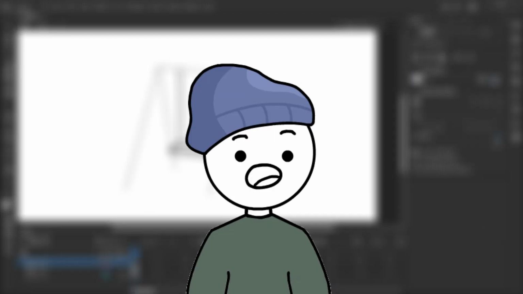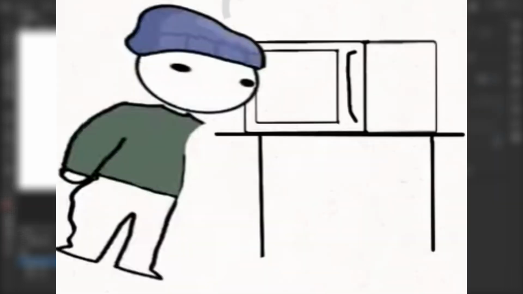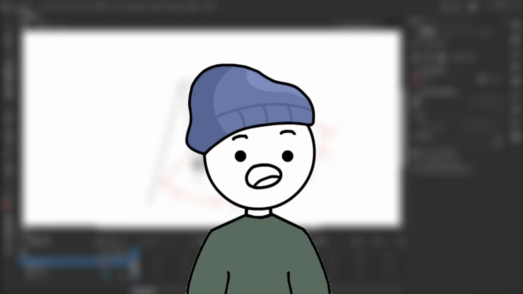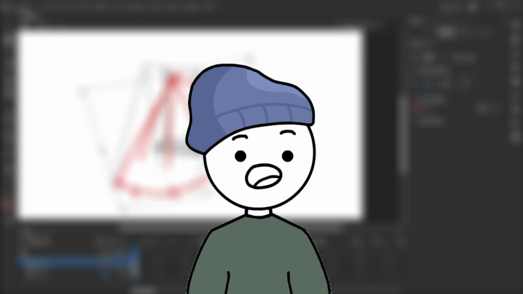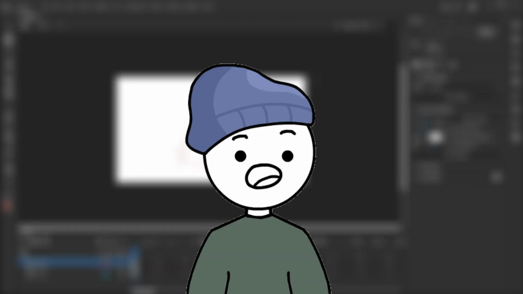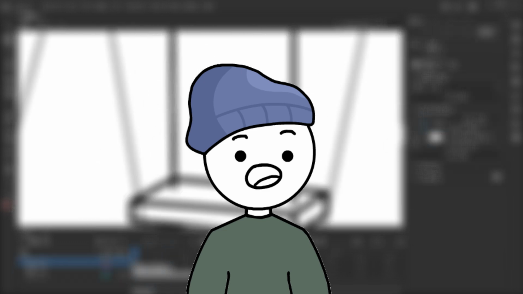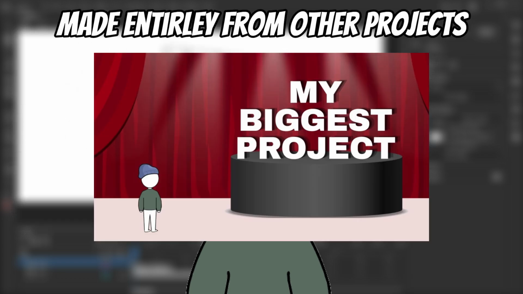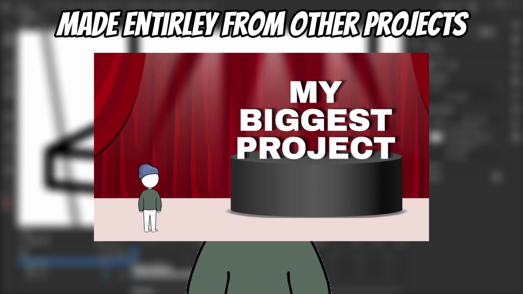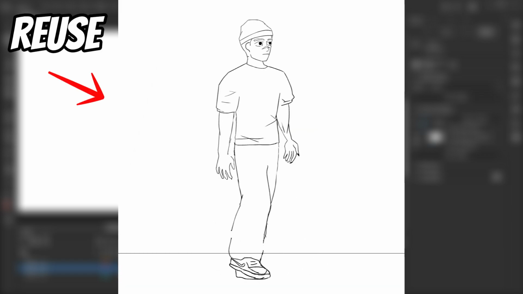A good way to save time is during in-betweening. Not all frames have to be perfect when in-betweening. In fact, in a lot of my videos, there's some pretty awkward frames, but usually small inconsistencies can't even be noticed, and a lot of the time a simple smear frame will do. Just don't go overboard on inconsistencies and smear frames, and definitely don't be afraid to reuse old animations. I definitely do in a lot of my videos, and it saves me a ton of time. One walk cycle, or any movement for that matter, can be reused.